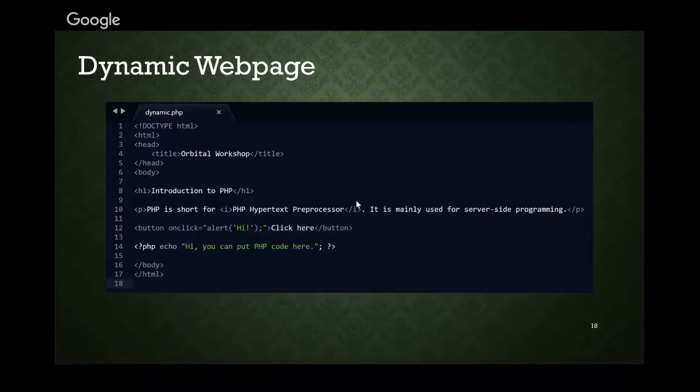So let's say this is a simple example. The echo here is just like printf or System.out.println in some other language. So echo something here just means print this thing into this HTML file. When you run the PHP program, it outputs something, then this output and the static parts combine together. In the end it becomes a whole static HTML. Then this HTML page will be sent to the user's browser, the browser will interpret it, and in the end you can see the web page.